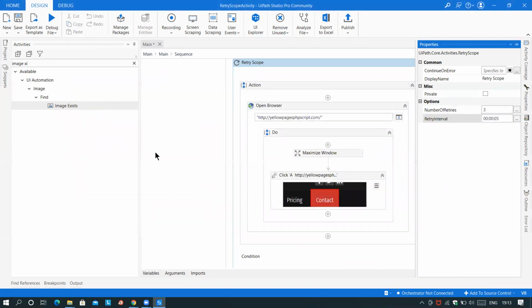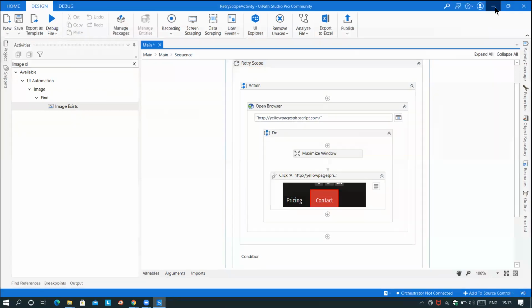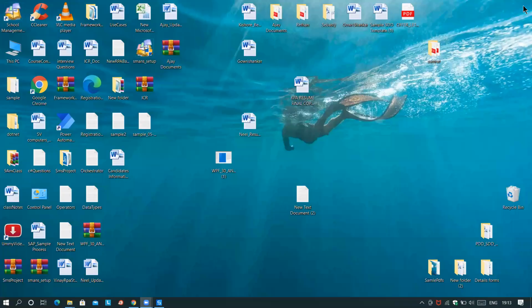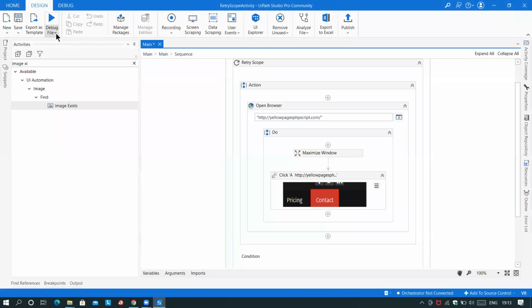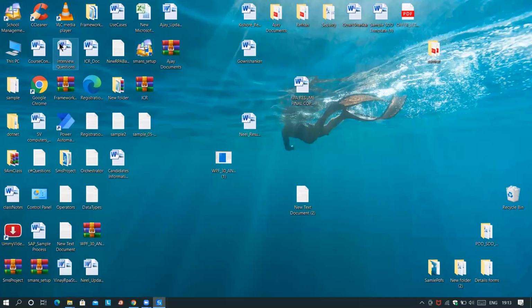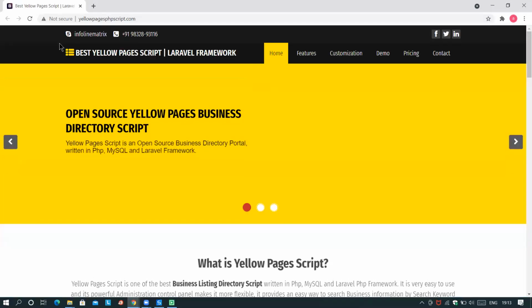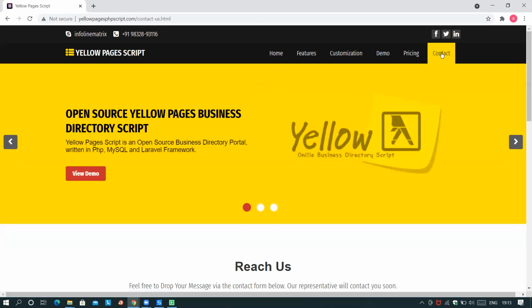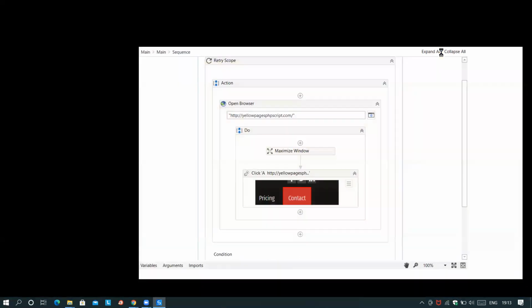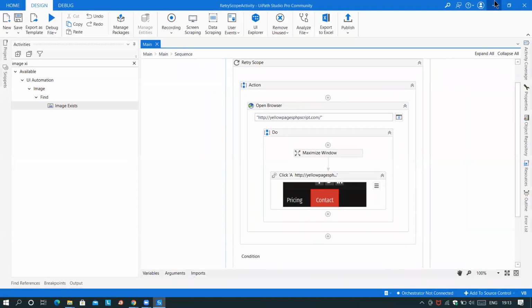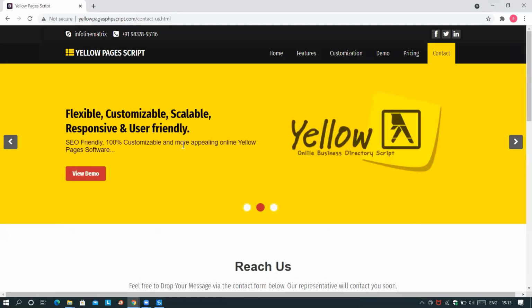Right now I will check it. I have closed this one. Click here, run this file. It should successfully open and then successfully click on Yellow Pages. No issue, observe this.